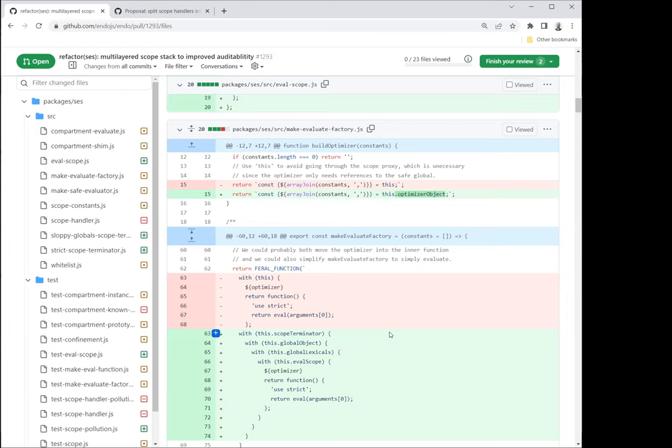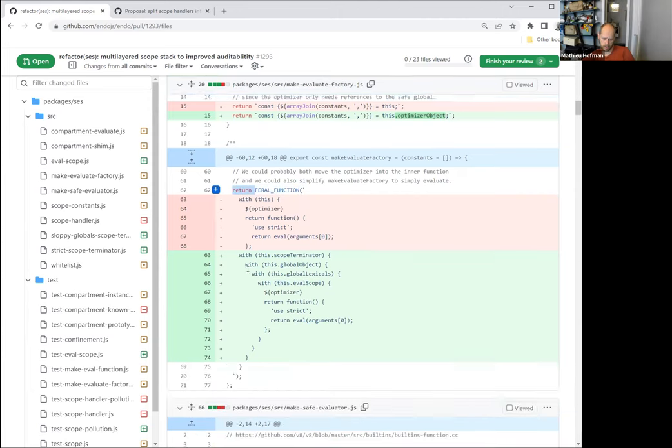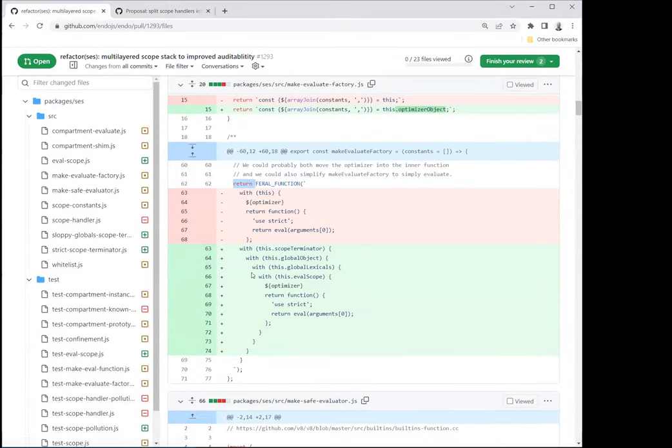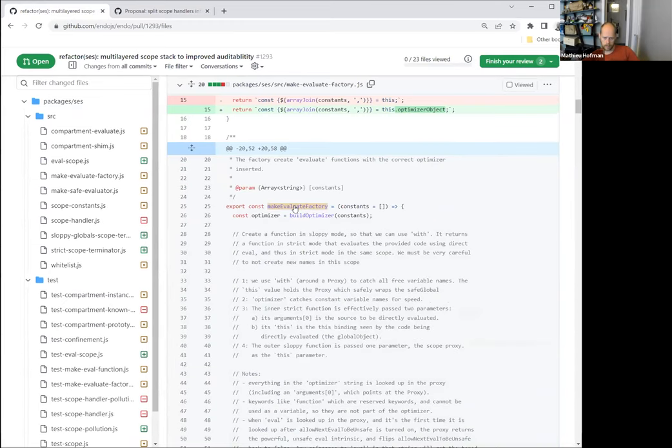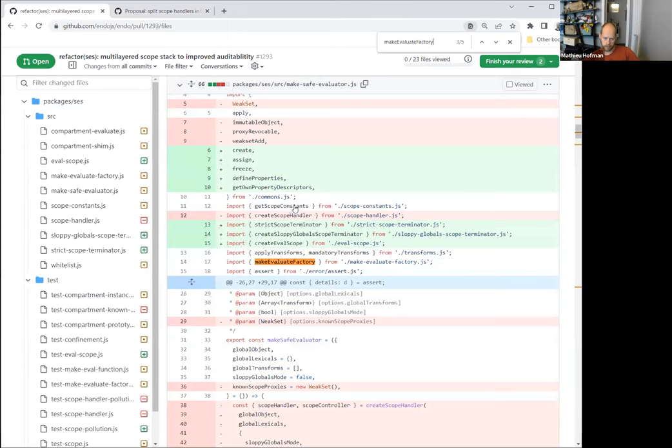What I'm thinking is that if Kumavis's getter blows the stack, it will be the inner width that throws. Correct? Innermost, yes. Okay. If we put a try catch around that inner width. But there's already a try catch around wherever this is called. Okay, but there's. Fine. So this is wherever make evaluate factory is called.